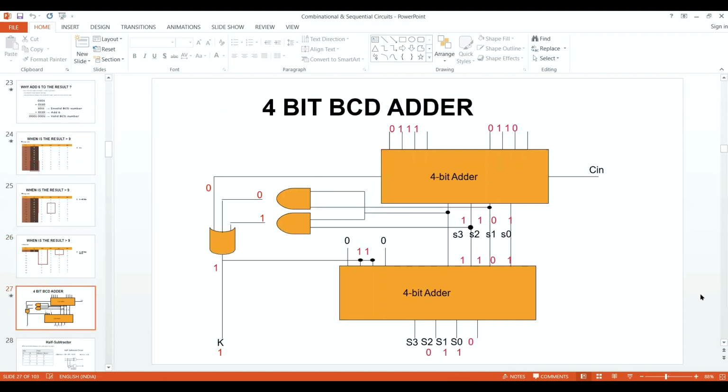So when I'm talking about the 4-bit BCD adder, right now we are talking about only combinational circuits. The sequential circuits we'll discuss in the next video. When we're talking about the 4-bit BCD adder, you can check out how many gates I would use. I would use 2 gates for input and 1 gate for output. As you can see over here, the K is representing your carry bit, whether it is 0 or 1. So you are using 4-bit adders, so the inputs would be 4. But 2 inputs are combined together, so 2 inputs will be taken out.